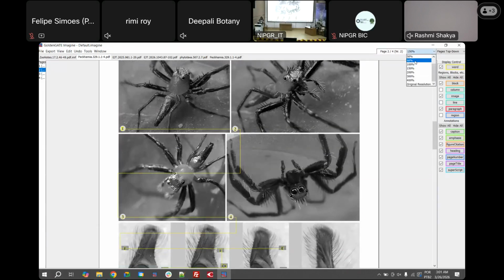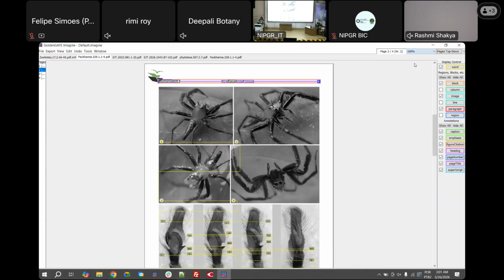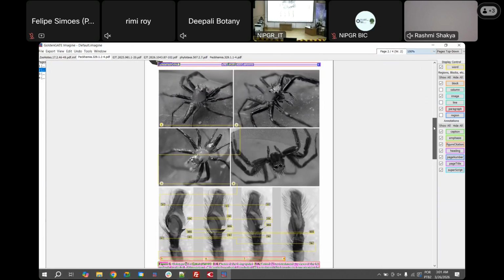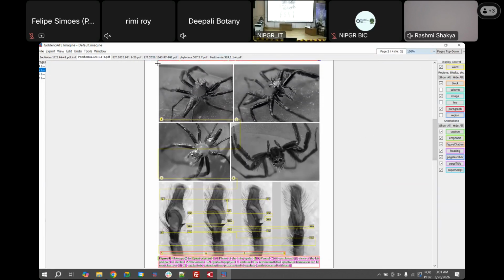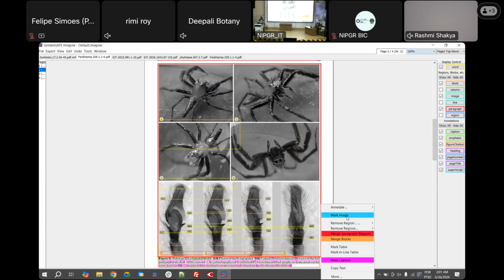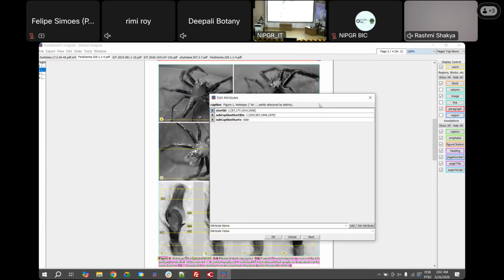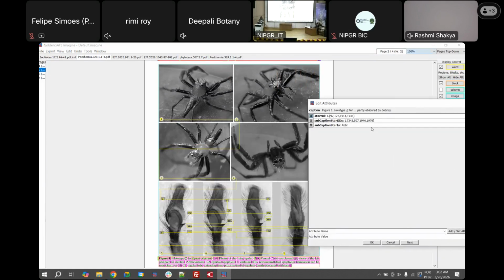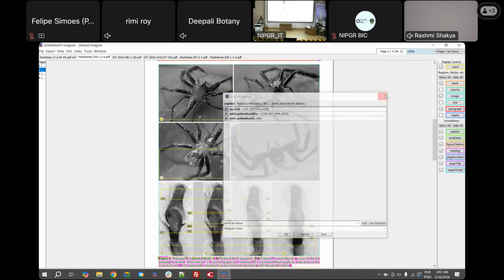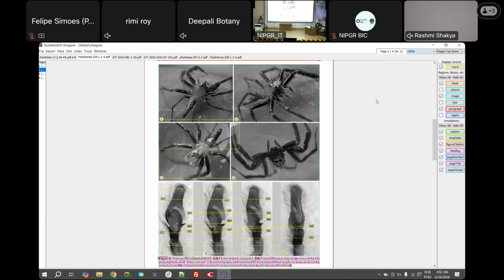I'll have to zoom out a little bit. Mark the image. So another bounding box around the image, and then I mark the image. So this caption will automatically have imported the coordinates from that image because it knows it's right above it. So now the caption is tied to that image and not part of it, which is a different thing.